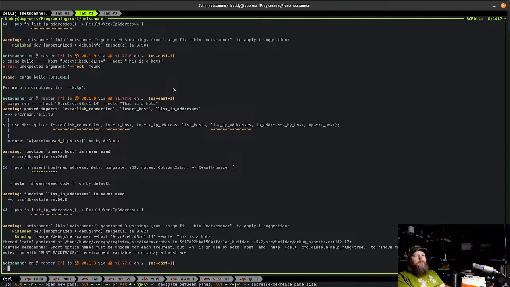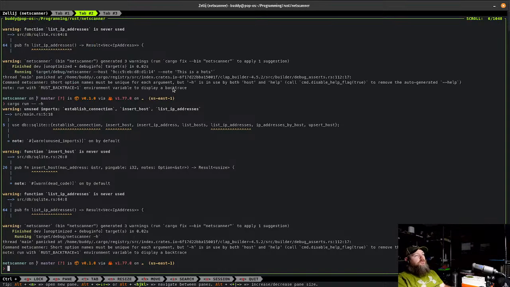Yeah. Command short option names must be unique for each argument. Cargo run H. What? I mean, but dash H is in use by both host and help.